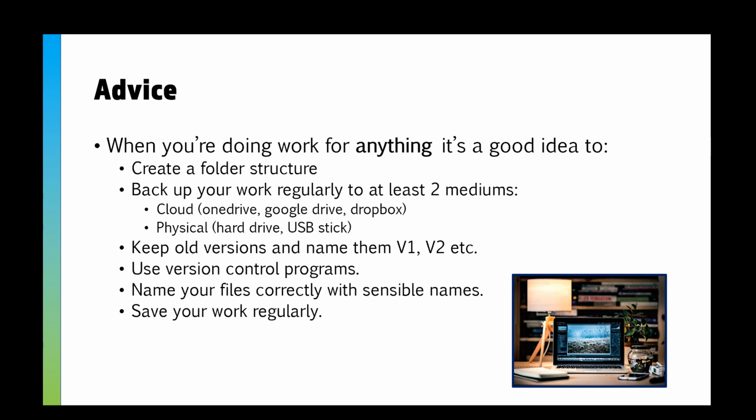Now, keep old versions and name them V1, V2. Once you're done and you've finished the work you're doing, delete it. You don't need to keep the versions if you don't need them in future. If you know that you're writing your personal statement and you're finished, you don't necessarily need to make loads and loads of versions of that. Stick it onto the cloud and you might have that version control available anyway. It might be a case of using version control programs, especially if you're doing programming and things. Naming your files correctly with sensible names and saving your work regularly. The bottom ones are most important.